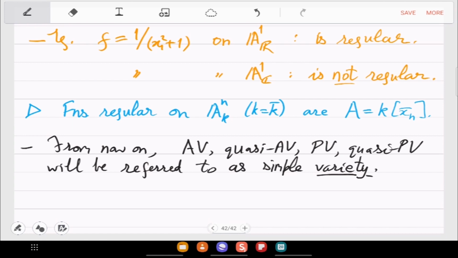Yes. You have shown that the regular functions on A^n are only the polynomials. It's possible that piecewise polynomials can also be regular. That's right, but then using Newton's results you can prove that this won't happen. The only regular functions will be the polynomials. Okay, I see. You are saying that at different points, the g and h in this g by h are changing according to the point. Yeah, maybe we can prove that in the next class.